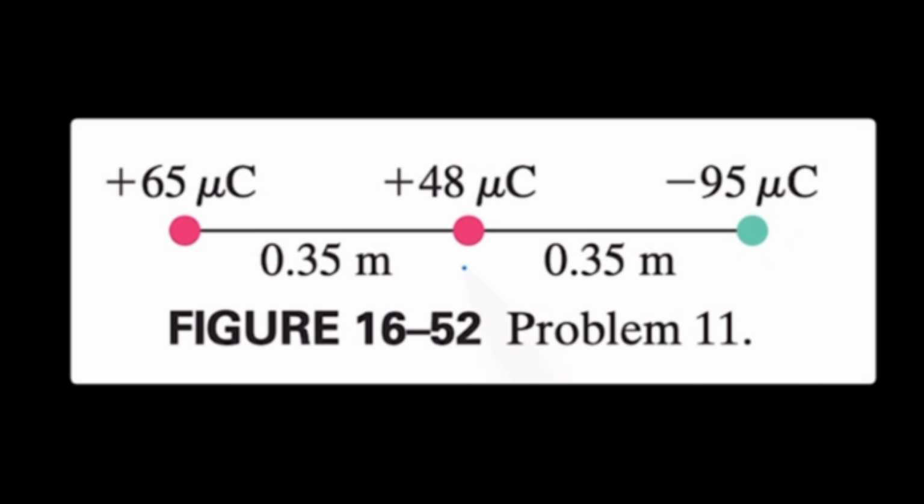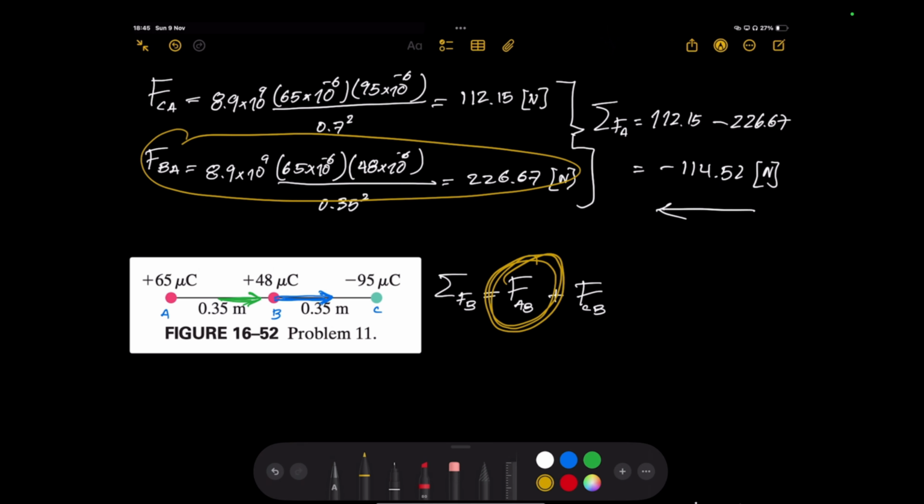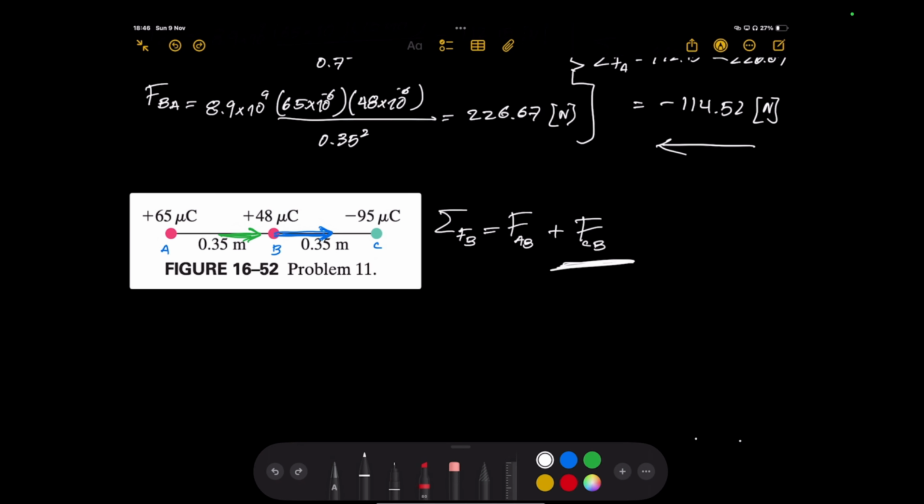Now what's going on in particle B is the same process. You're going to have this opposite-sign charge, so they're going to be attracting each other. It's going to say, come over to me, while the other particle, since they don't like each other, says, yes, go over there, I don't like you. So according to that analysis, the net force at B is going to be equal to the force A over B plus the force C over B. We already know this force magnitude, it's the same one. We need to find this force.